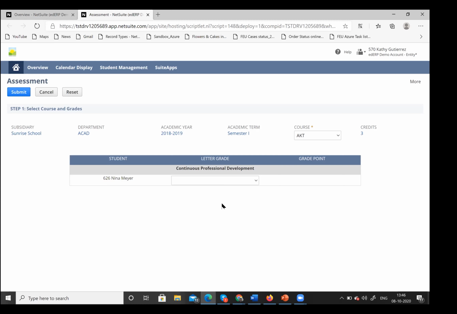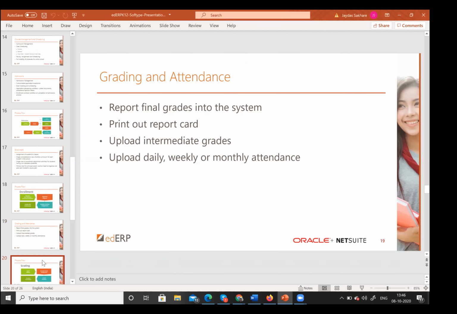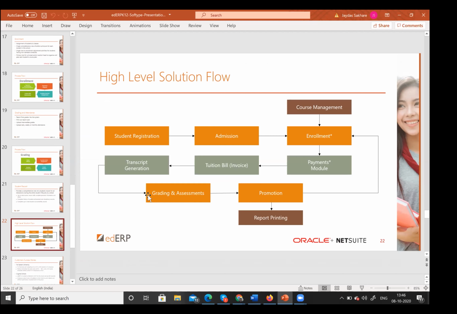And the fourth one is the faculty aspect, where they can grade the students and keep track of the attendance of the student and all this information, right? Again, edERP caters to many other things, but this is to capture your interest. These are the 4 very important modules or pillars which build up edERP essentially, right? So this is what I wanted to show in terms of the system and what edERP has to offer. And now I'd just like to show you how the high level solution flow looks like.